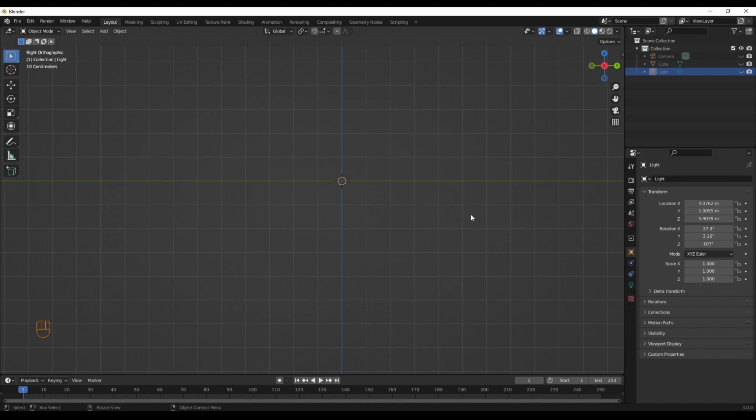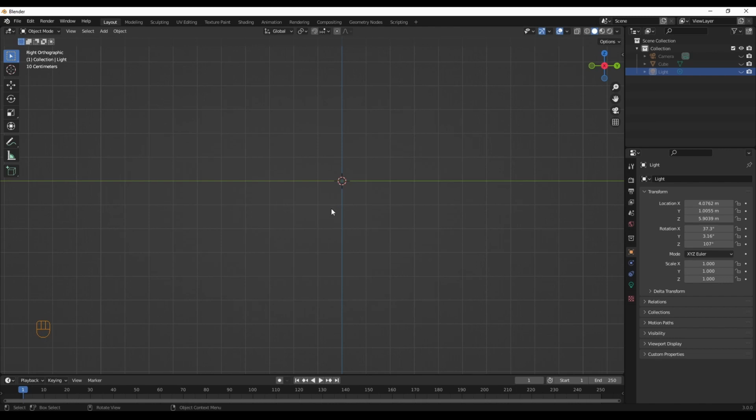Now I want to import my reference image, but it's important to position your stage, if you will, with the X. Now it's minus X. There you go. Because when you import it, it will be imported the way it's positioned right now. I'm gonna show you what I mean.